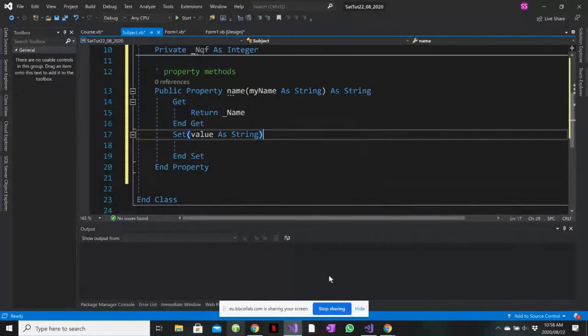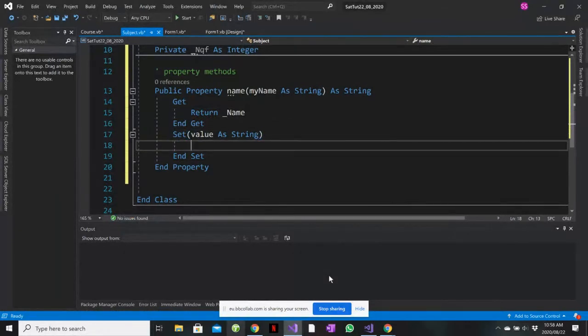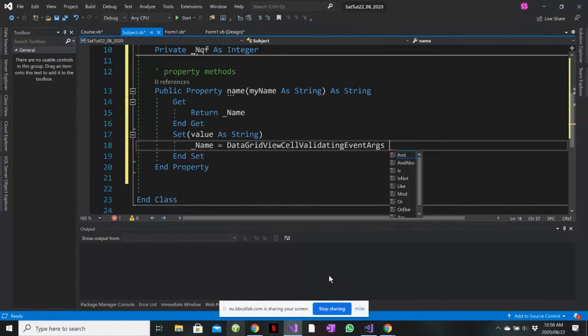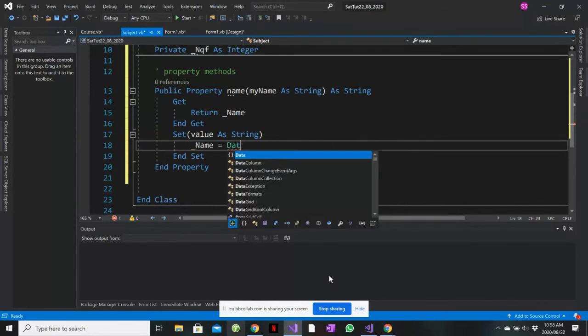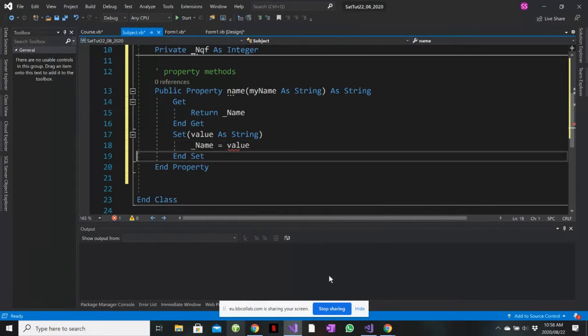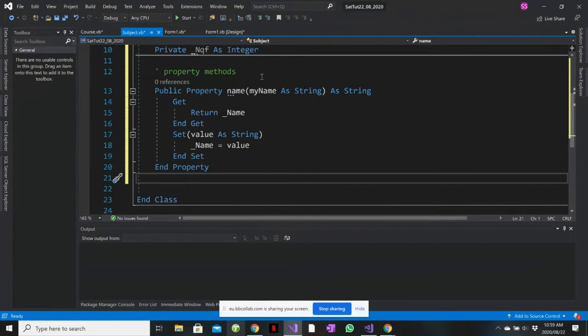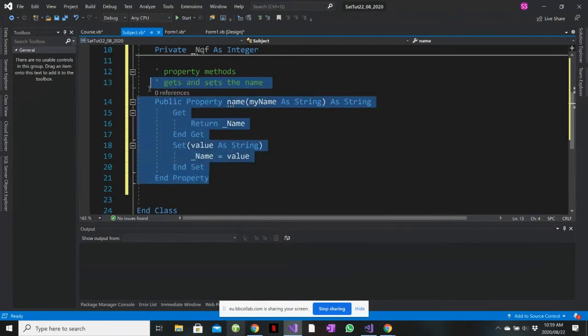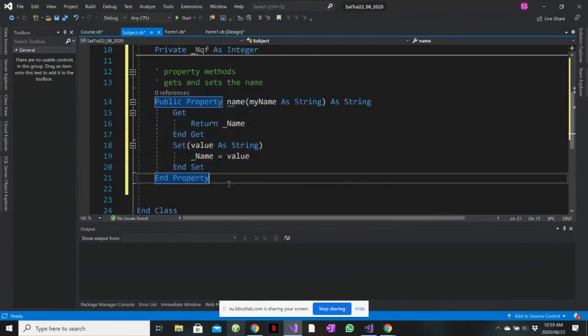And in here, we're going to just set it. Right, this is for the property method. This one gets and sets name. We need one for code, right?